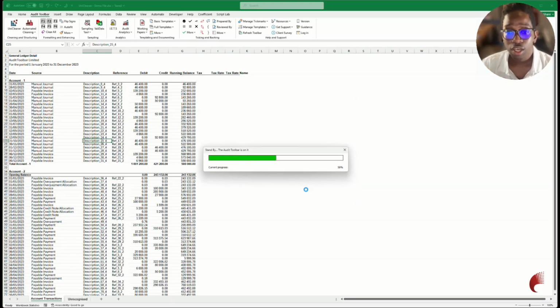And what happens is the Audit Toolbar then starts to run the cleaning process, and then it will give us the results that we are expecting, which is, first of all, a clean table without all of the items that we see here, which are blank rows, these items above here that we don't actually need, and actually putting all of our account numbers next to each and every single transaction, removing the totals, those kinds of things. And then it's going to take that table and give that to us in a proper pivot table.